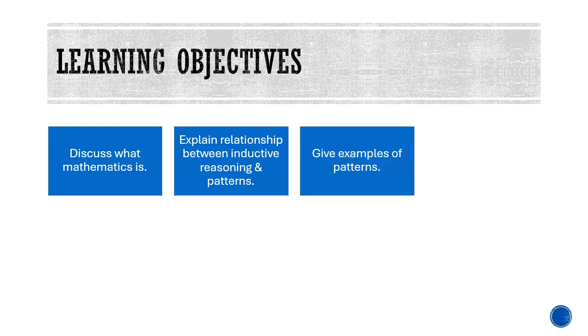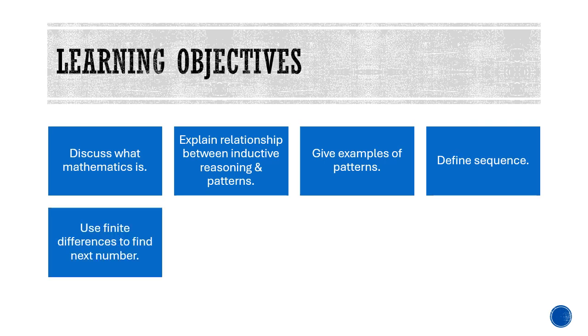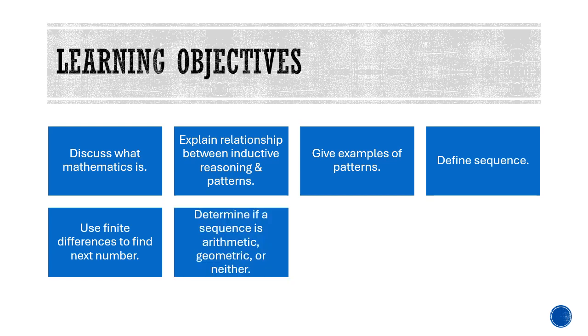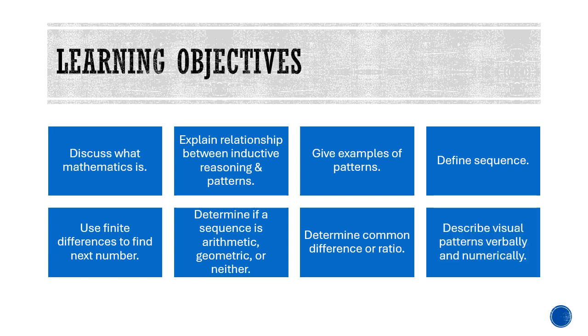of different types of patterns, define sequence, use finite differences to find the next number in a sequence, determine if a sequence is arithmetic, geometric, or neither. Determine the common difference or ratio if there is one. And describe visual patterns verbally and numerically to determine the different sequence terms.